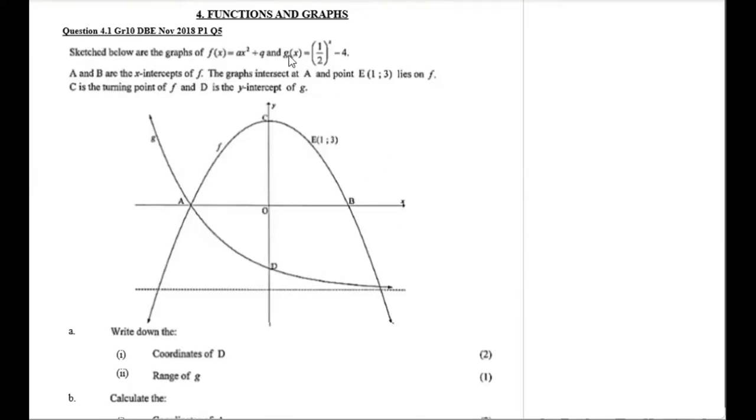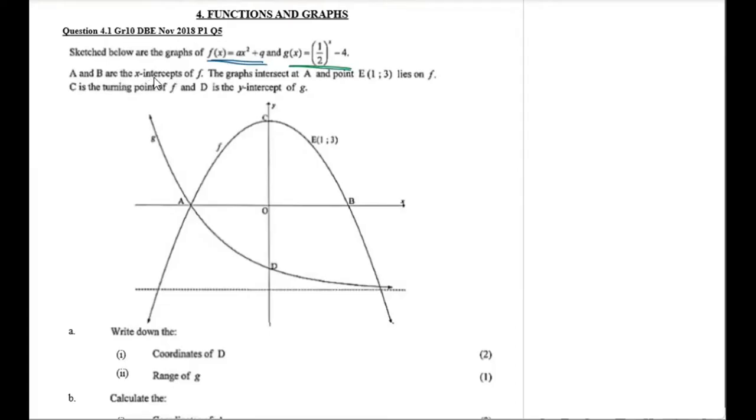at what they're actually asking us for, and I'm hoping I'm going to get volunteers. So it says, sketch below the graphs of f of x equals a x squared plus q. That's usually how they ask the question when you're going to have to figure out the equation. They give you the equation, but without the numbers. You can see here for g of x, they have given us the numbers. So that one we're not going to have to figure out.